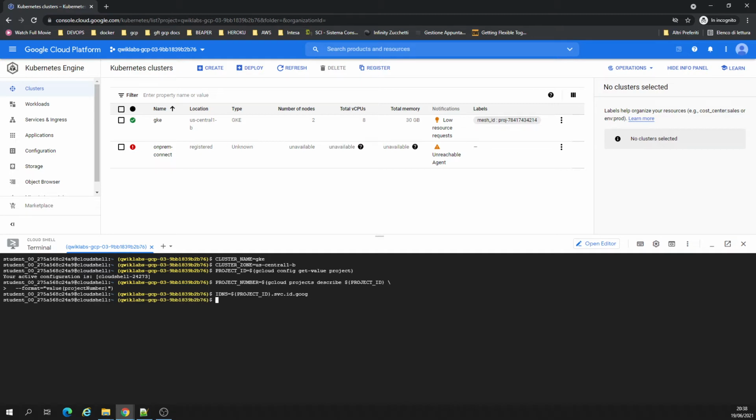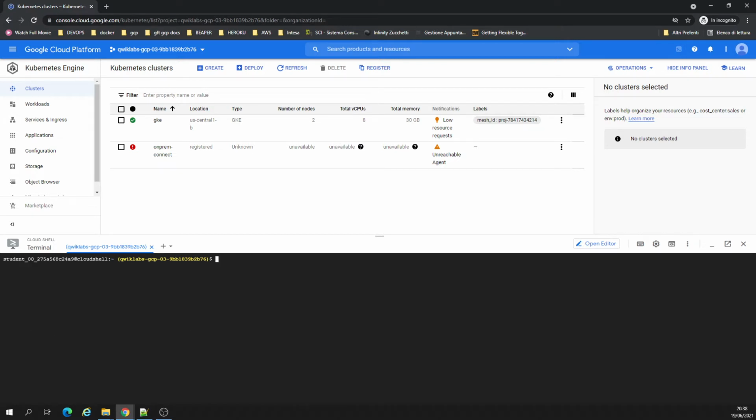Alright, so let's get credentials to the cluster. I can execute kubectl commands also for the context. Okay, so we get into a context of it.